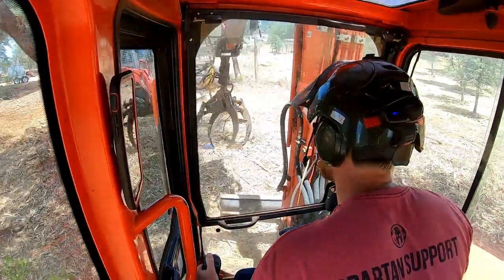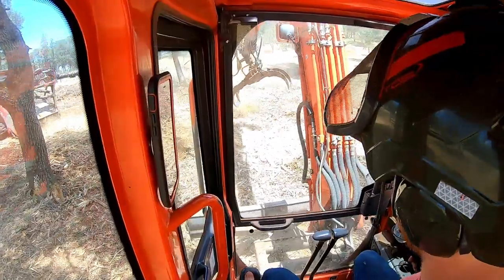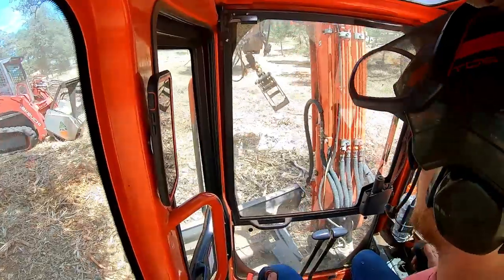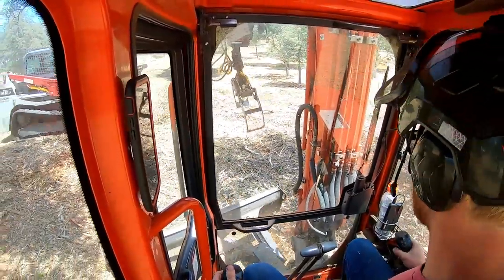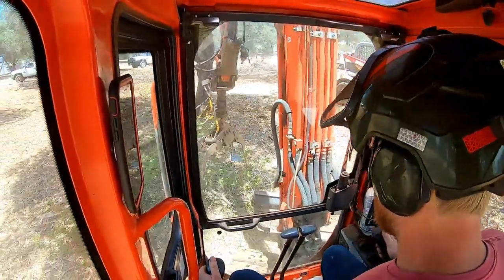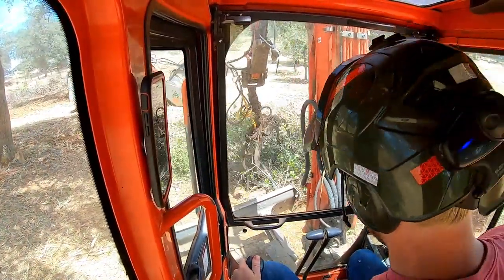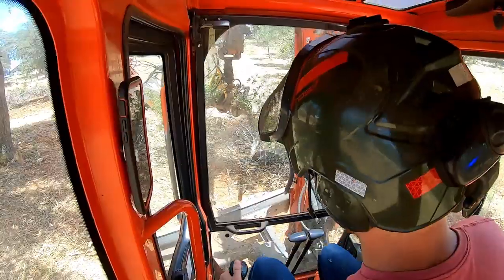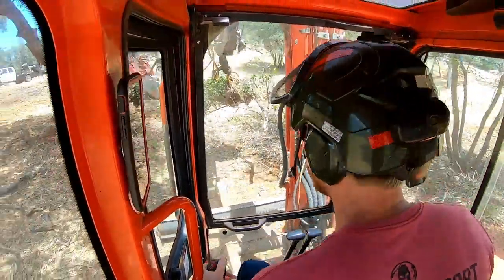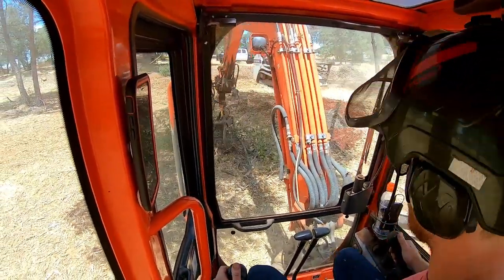Well, he's up to like 100 by 30 right now, but he started off with just about 30 by 10. We got such a big pile, he's got it spread. One perk with that FAE head, he's got the knives on there, and that is making life a lot quicker. And having the neighbor over there with the backhoe help us out, pushing all that stuff, it didn't take him but 20, 30 minutes when he had that all raked up and pushed over here. It would have taken me quite a while, so we'll get out of here orderly due to that fact.